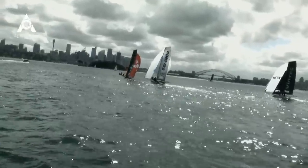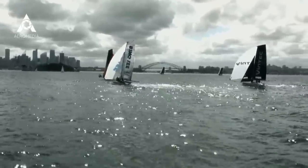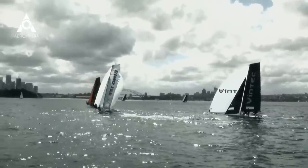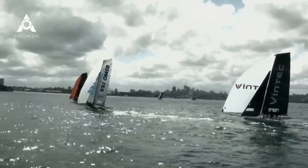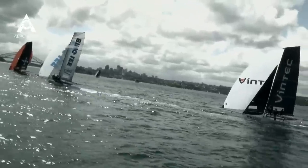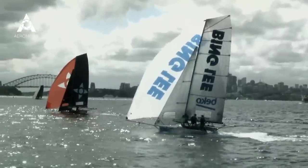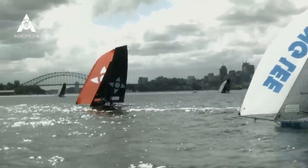No, the breeze is a little bit more south than you typically have on this course. Yep. And so this lake's a little bit of a struggle, but the Kitchen Maker looks like they're going to extend out down here. Yeah, he's going to get there. That light patch has just come in nicely timed for him to get up to that wing mark. These guys are going to have to jibe down, which is going to be a net loss. Yeah, these guys are praying for a good southerly puff.